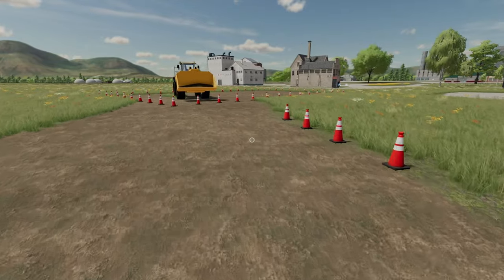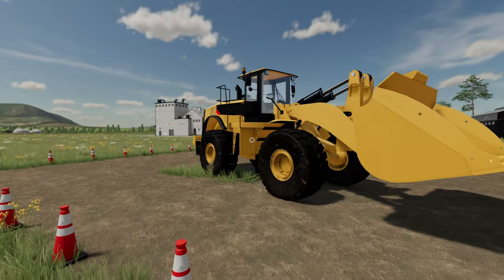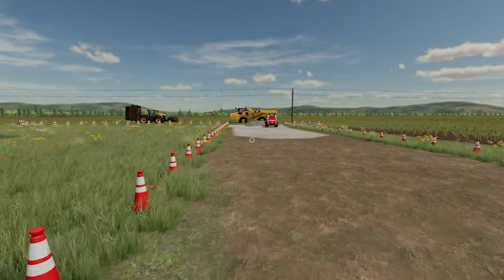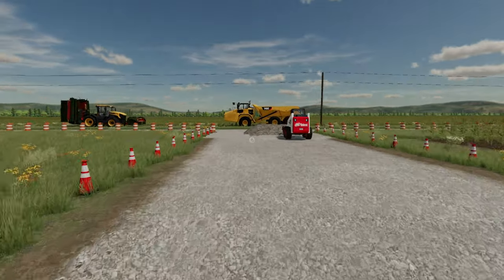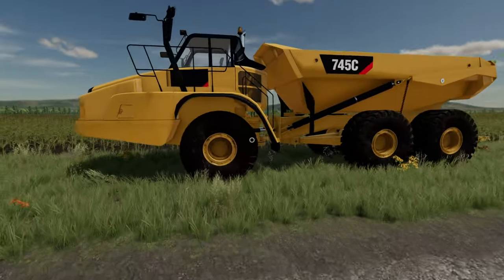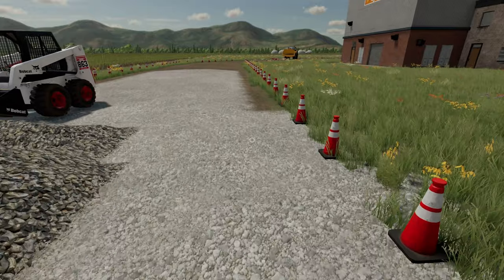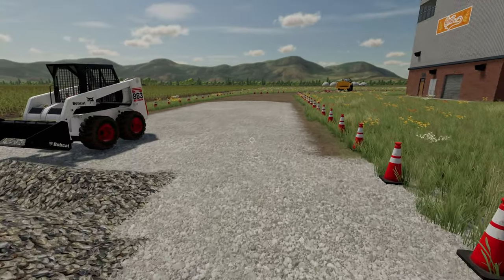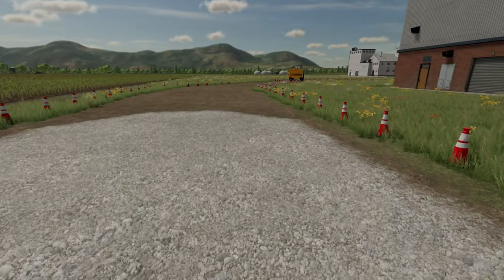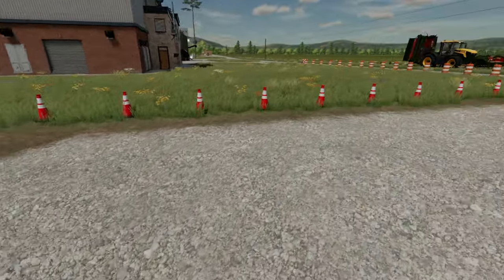Okay, so yeah, they got everything ready. Looks like you got a little bit of grass left there, but I think they have gone to lunch. I don't see anybody in the equipment or anything. But they are moving right on along here. They'll probably be done with this driveway in no time. Well, entrance, I should call it. It's not really a driveway, but I guess kind of is.